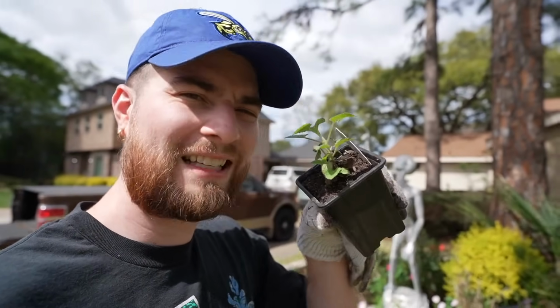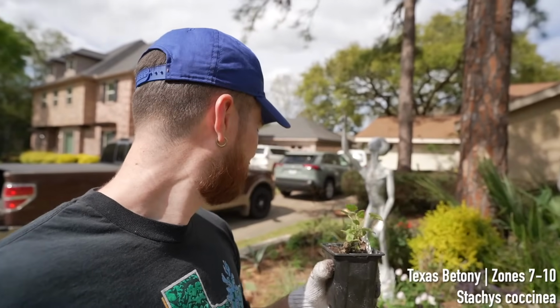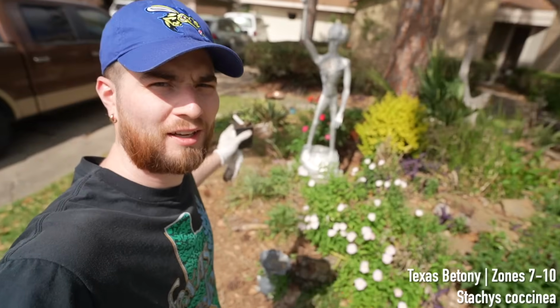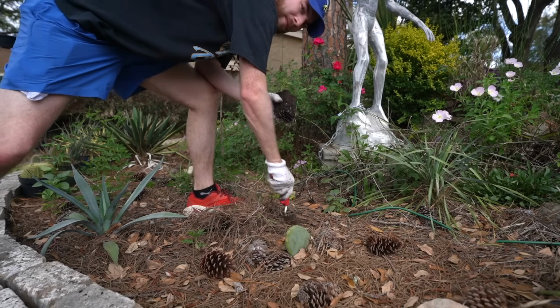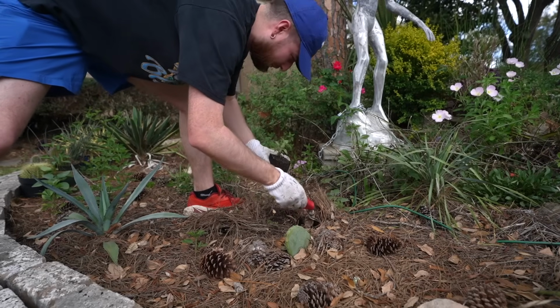So I also have this tiny little Texas betony. I'm gonna throw this in. It is a Salvia, 3 feet tall, red spikes. We're gonna try it out in this front garden bed. What are you doing? Daddy's planting this Texas betony.